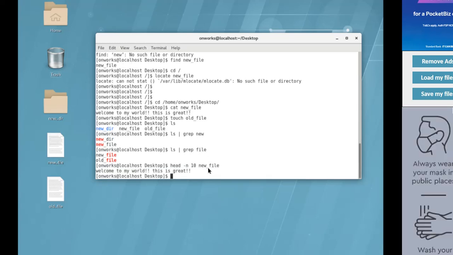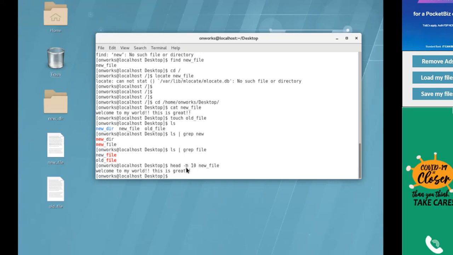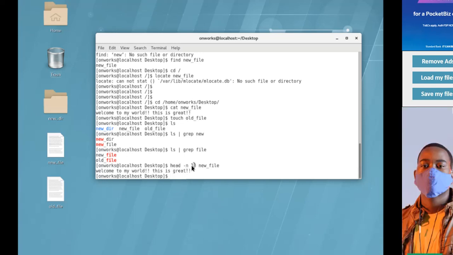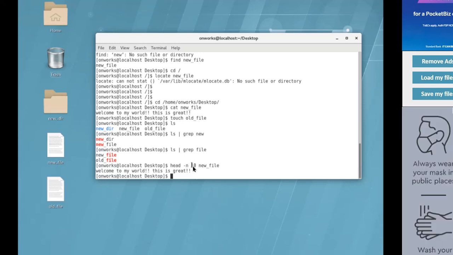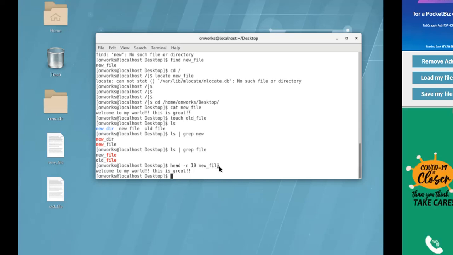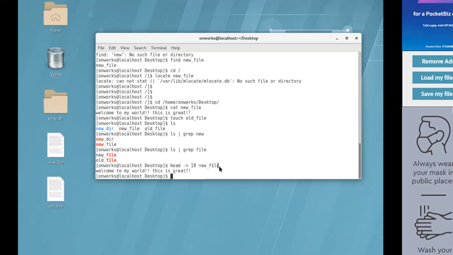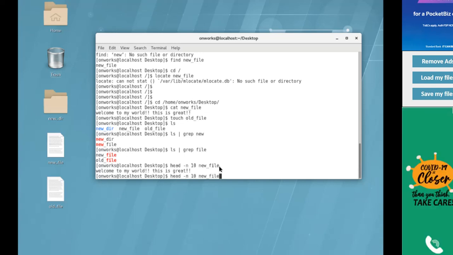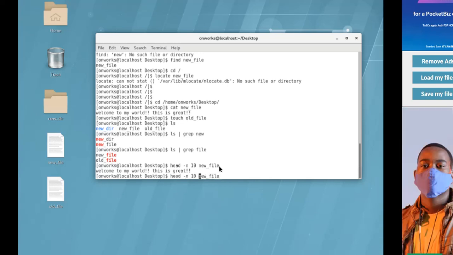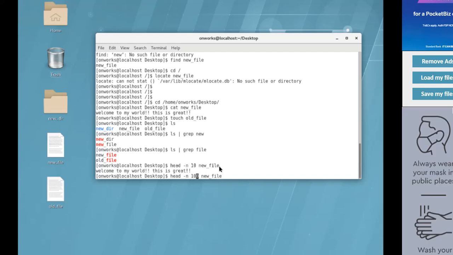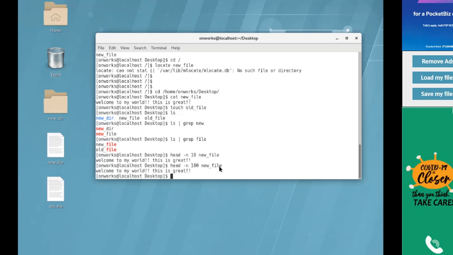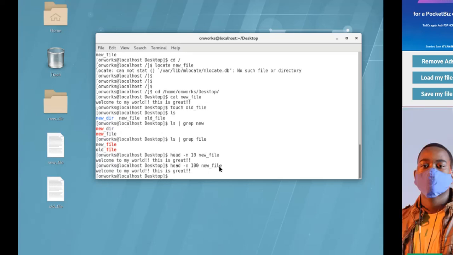Okay, so head means read the first, -n means the first 10 lines of the file, new file. But since our file only has one line, it will only display that one line. Let's say we want to read the first 100 lines, then you just change here and you put 100, so it will read the first 100 lines. But because you only have one line, it will read that one line.